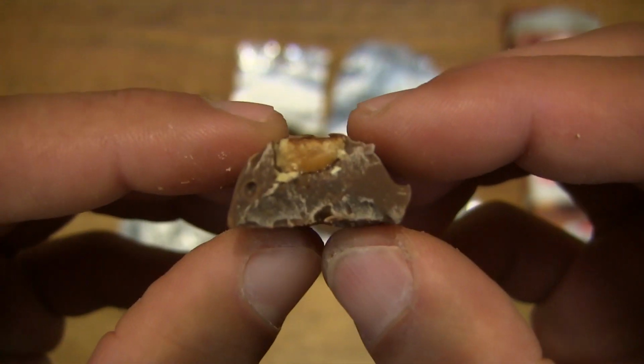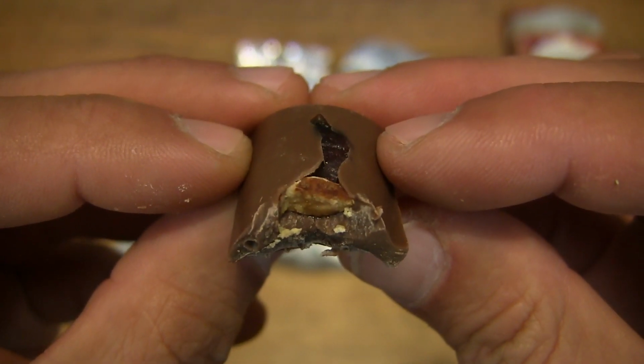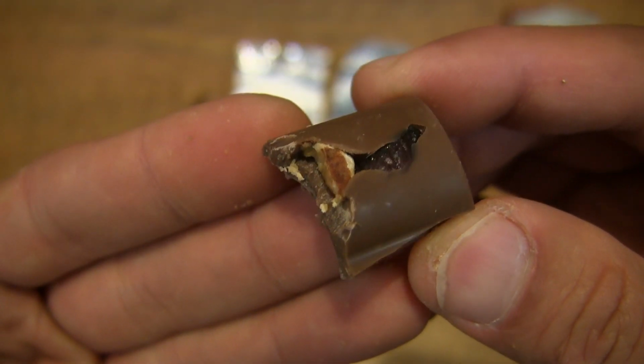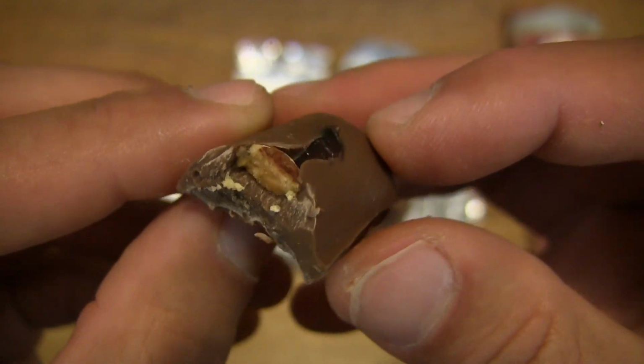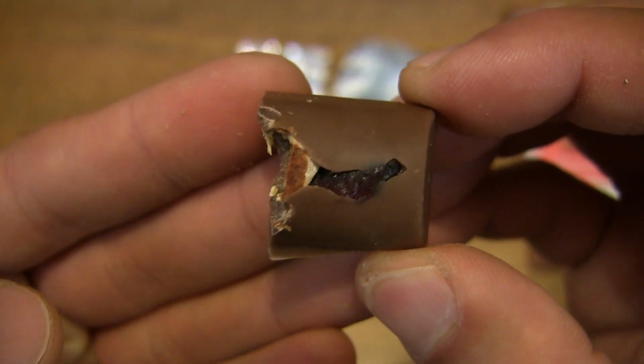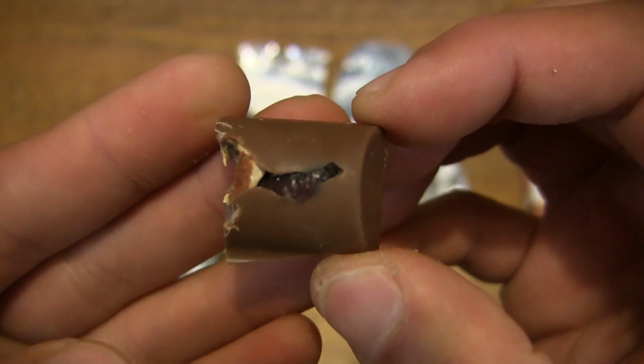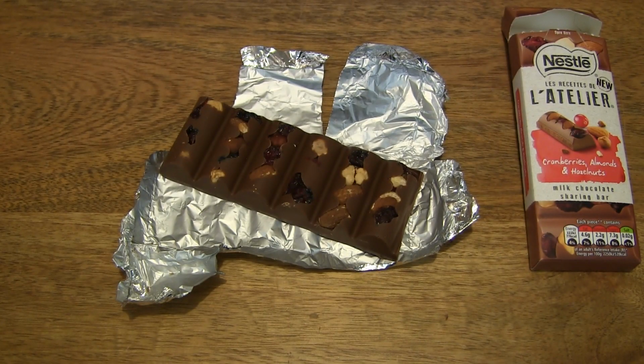So very delicious tasting, very subtle in taste, no overpowering sweetness, and getting a nice mouthful of nuts in that half piece there that I've just chewed on. And now with this other half piece remaining, some bits of almond, or was that hazelnut, and a piece of cranberry as well. So nice and smooth in taste, and so balanced in texture as well.